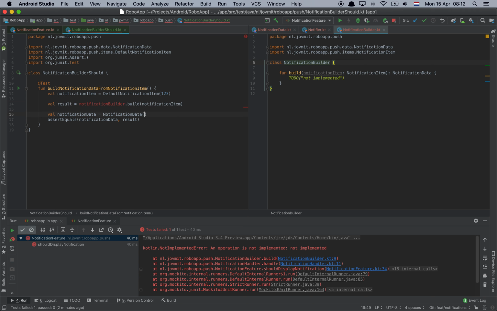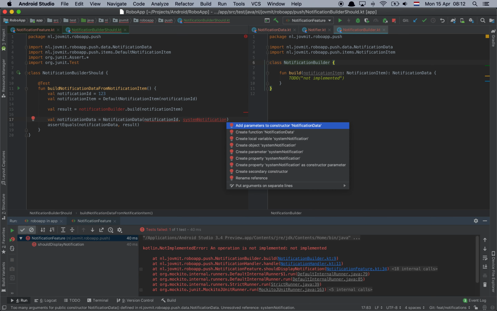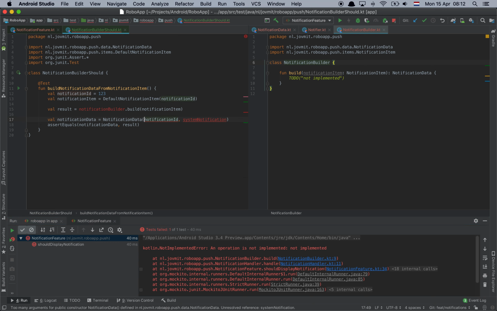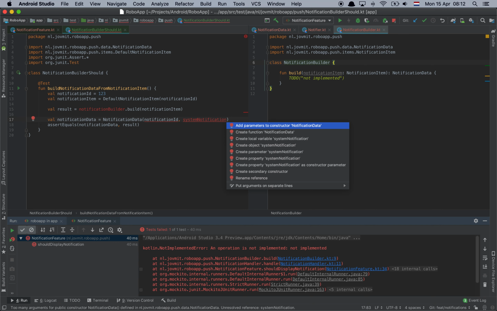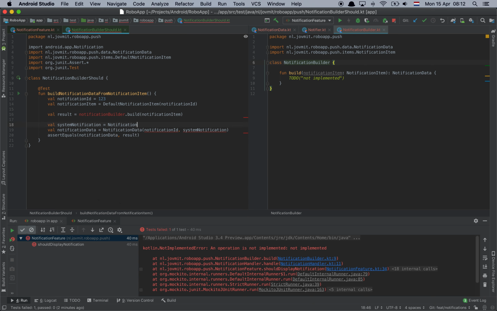Well, first I'm just gonna write it this way, and then we'll just extract this one into notification ID, and the system notification, I'll just make it yes.